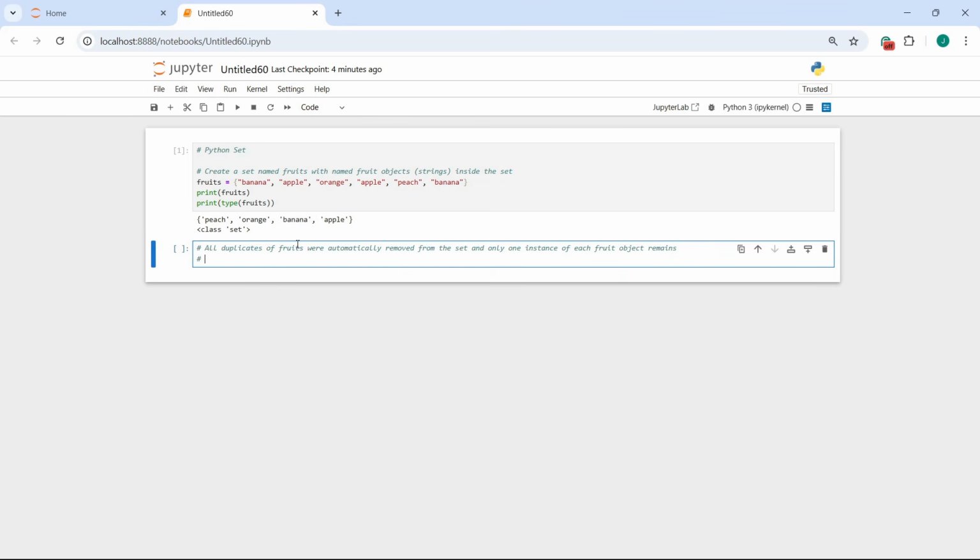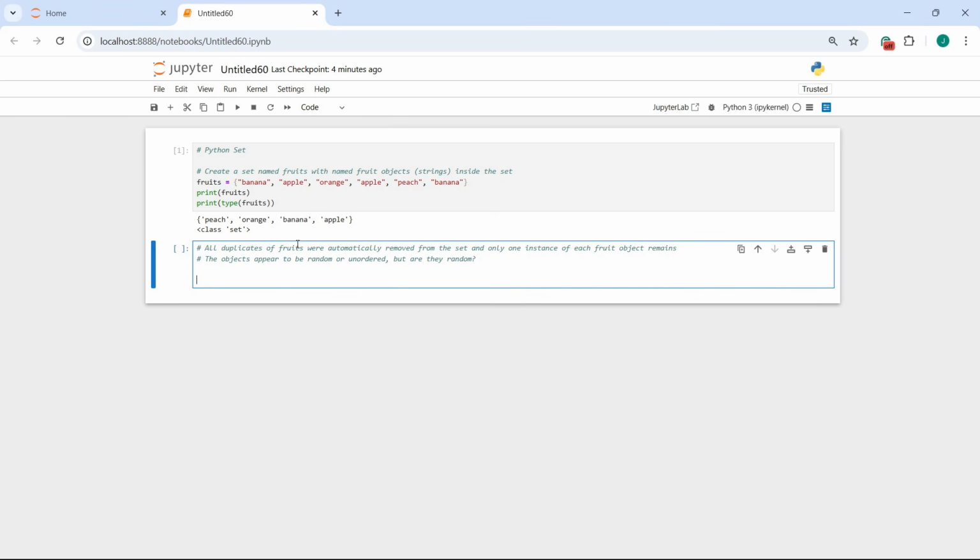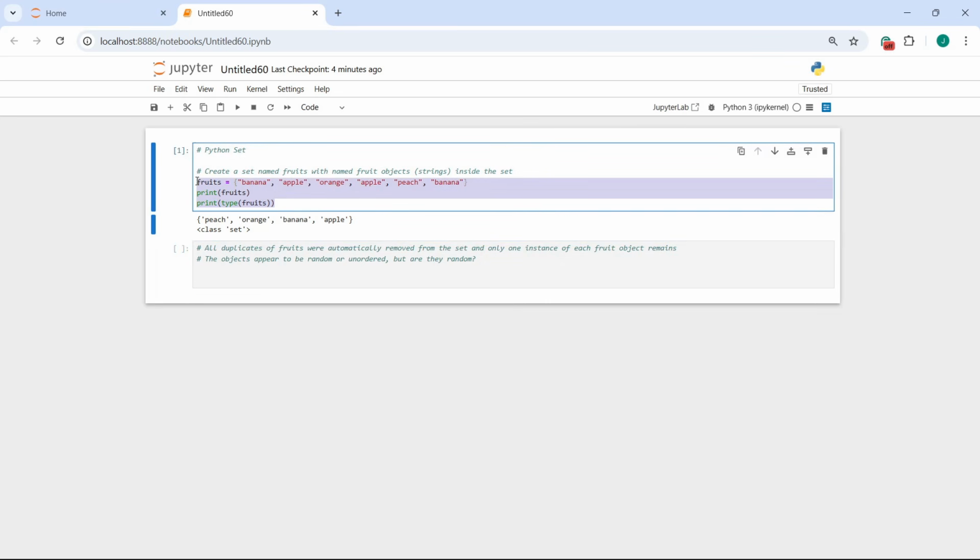And we can type: the objects appear to be random or unordered, but are they random? And we can test this by simply cutting and pasting this code.